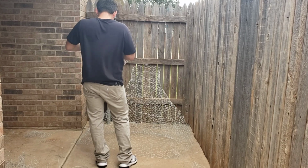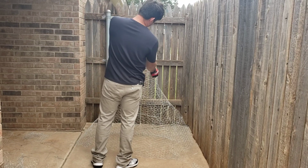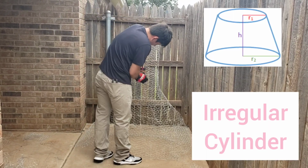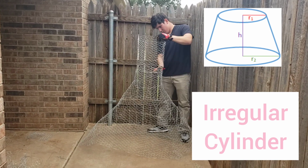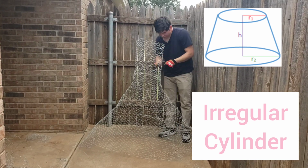The next part of my building process was to make the body of the statue. And to make the body of the statue, I needed to make an irregular cylinder. That's a new little shape that I learned as well, irregular cylinder. But life goes on whenever you have the brain of 3 goldfish duct taped together.